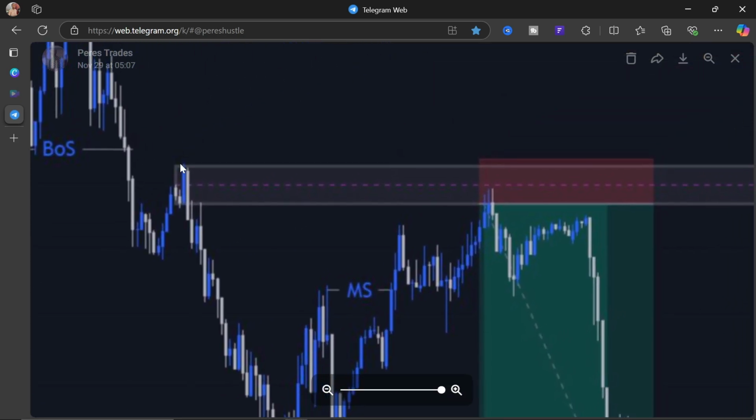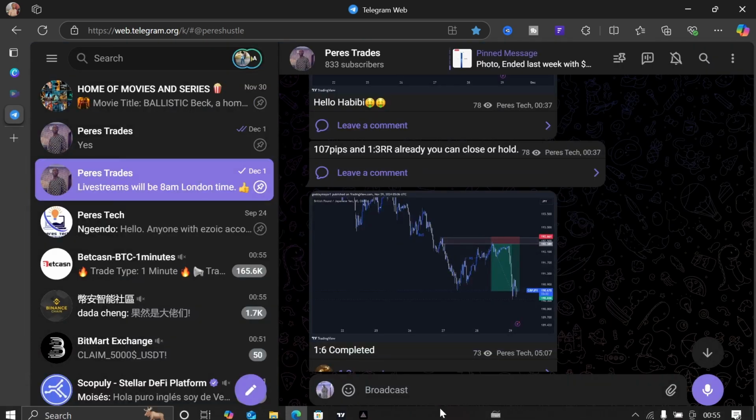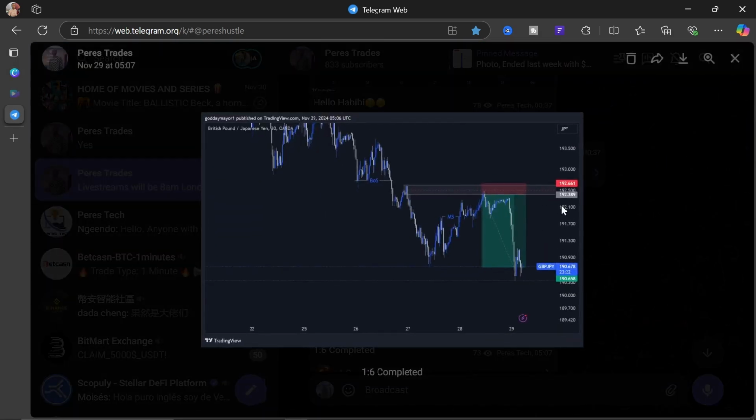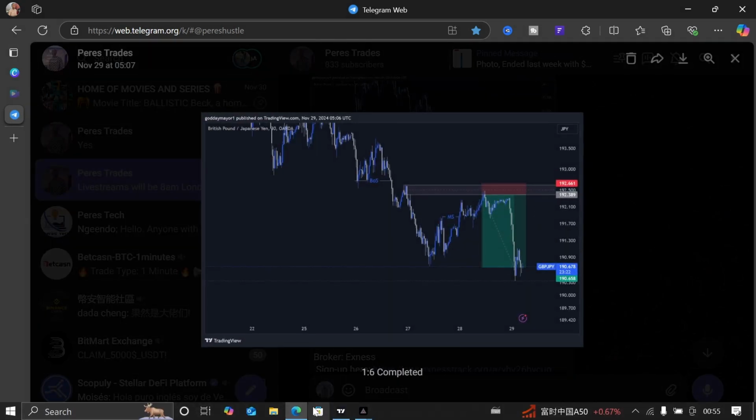Take a look at it. We had a supply right here, and then the market gave us another fake supply right in front here as well. This blue candle here around where my mark is right now is another fake level that the market created. Eventually the market came here, tested, pushed back a little bit, and then came to our actual level, and we sold from there and got over 200 pips if I'm not mistaken. Our entry was around 192.389, and I asked everyone to close off when the market dropped down to the 1:6 level at 190.678.